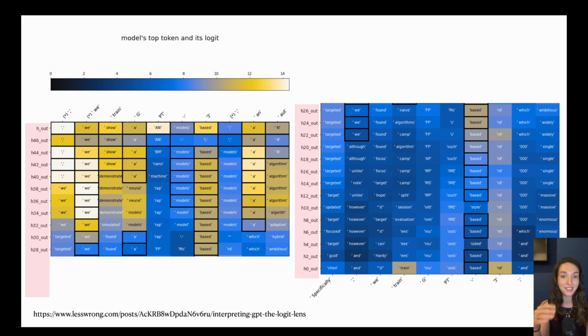We see that it starts out with "chinny" in the very first layer, so it's already quite far from the meaning of specifically, interestingly. Then it goes into "target", "focused", "updated", "targeted", which remains close-ish in semantic space, I guess, to "specifically", until finally in layer 32 it becomes "we", and then finally a comma, which is the correct next token prediction. And also here in color they show the logit value of each of the tokens, aka the confidence that the model has in this particular prediction.